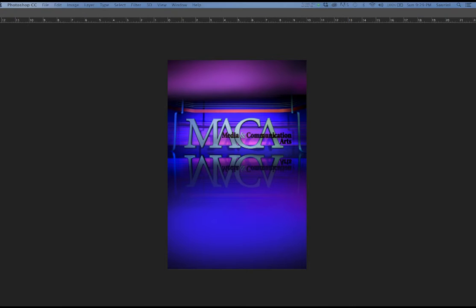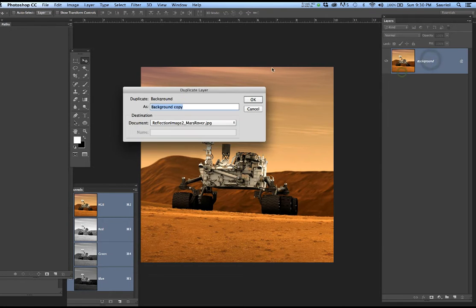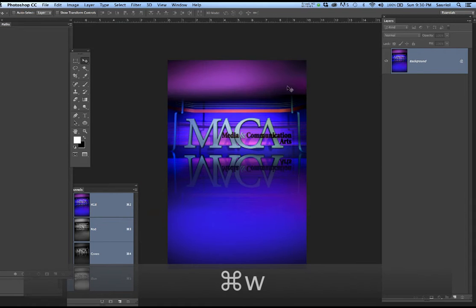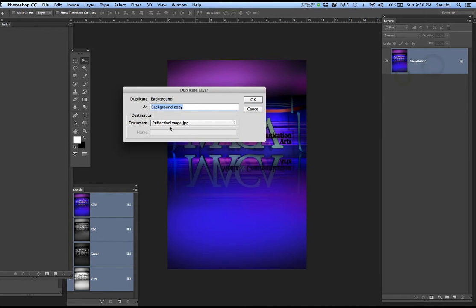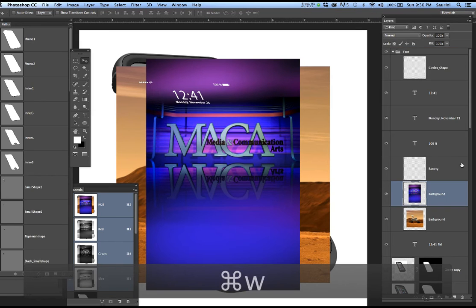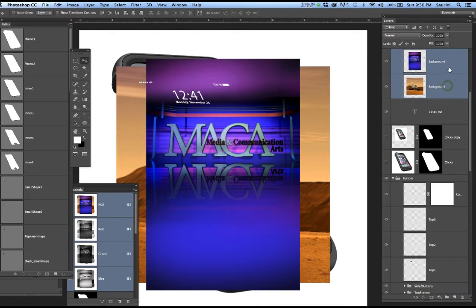And I'm going to take this reflection image and open it in Photoshop. Now I'm going to right-hand click and duplicate that layer to my hard object. Then I'm going to close it. Then I'm going to go to this one and duplicate that layer to my hard object. And I'll have a choice. Now I'll close that. Now I want to take them all the way down to here.